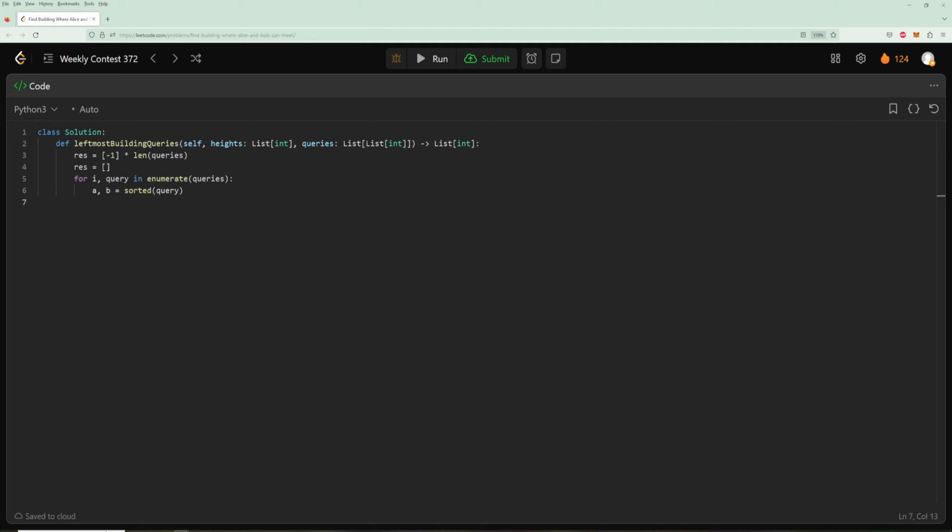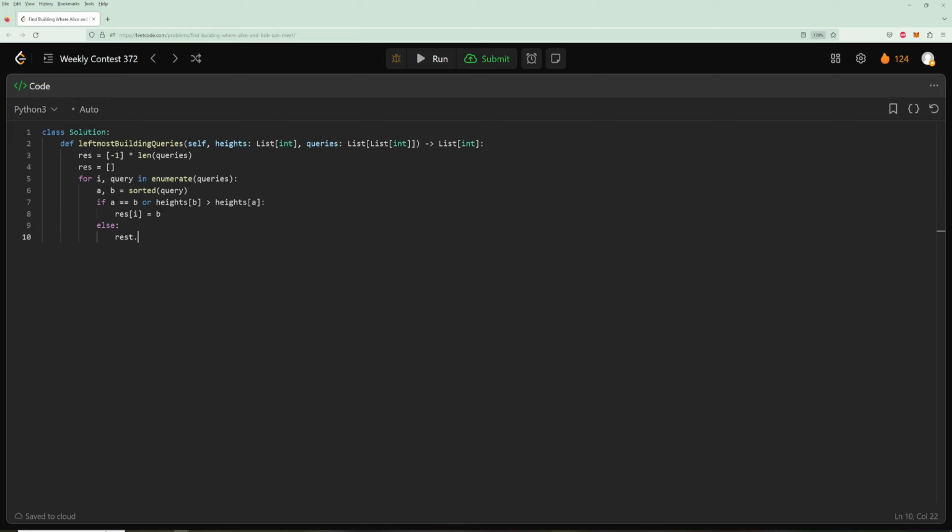So now remember, we have our 2 easy cases, right? If A equals B or heights B is greater than heights A, in any one of those, our answer is basically just go to building B. If they're the same building, it's building B, and if building B is bigger, go to building B. So we can say result at index i for the query equals B. Otherwise, we're going to append this query to the hard queries.